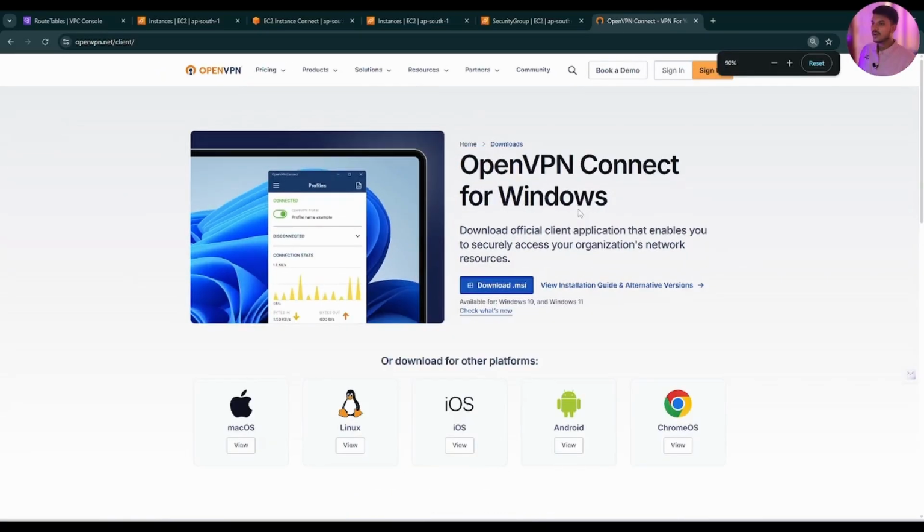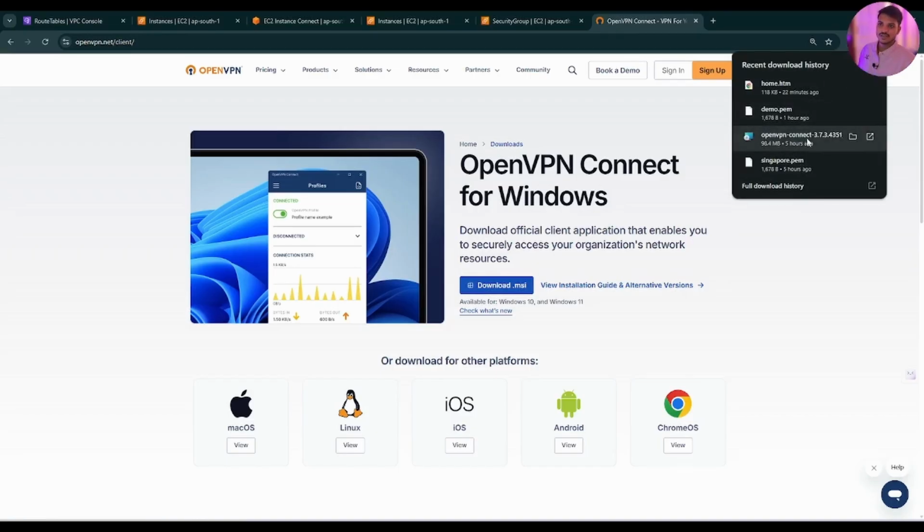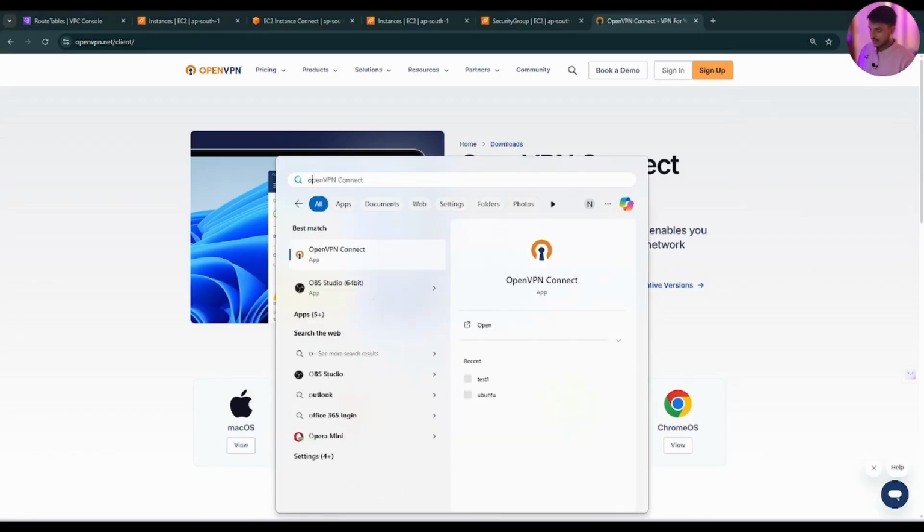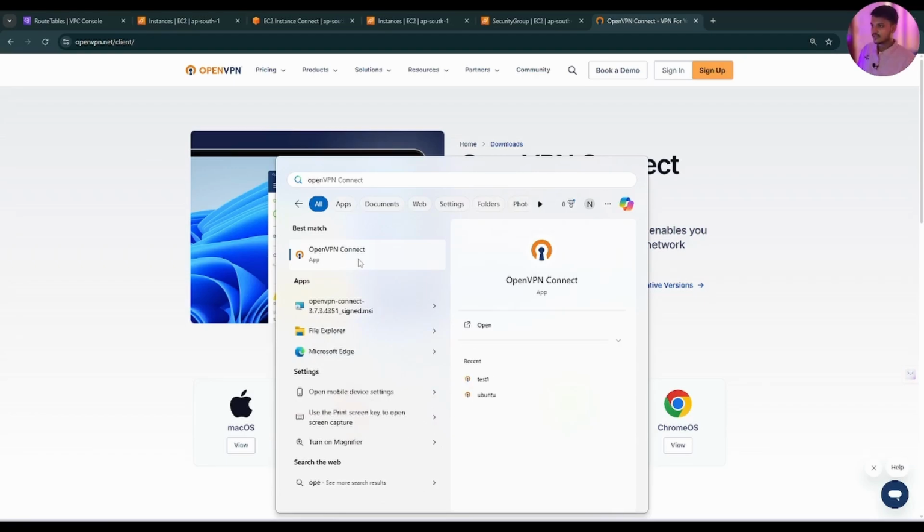If you go here, you can see the client is available for different platforms. As we are proceeding with Windows, I can simply hit this download MSI. I have already downloaded that, you can see over here, so I can simply open OpenVPN. You can see this was the app.